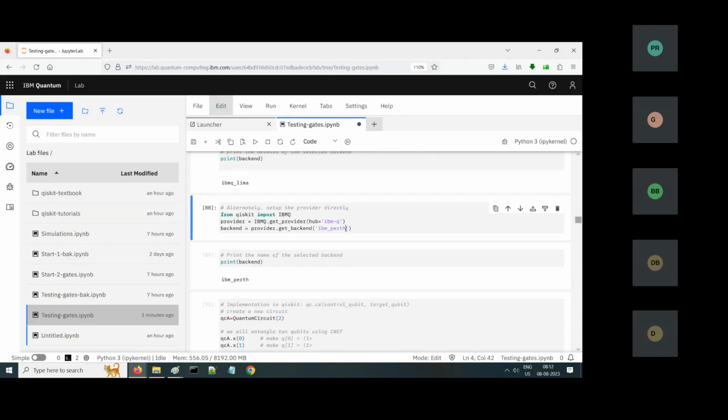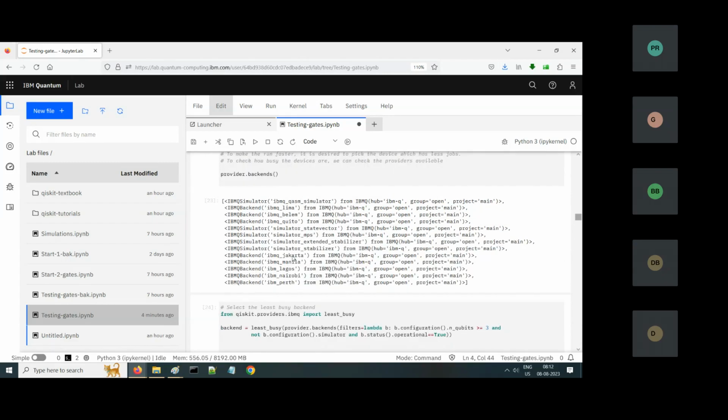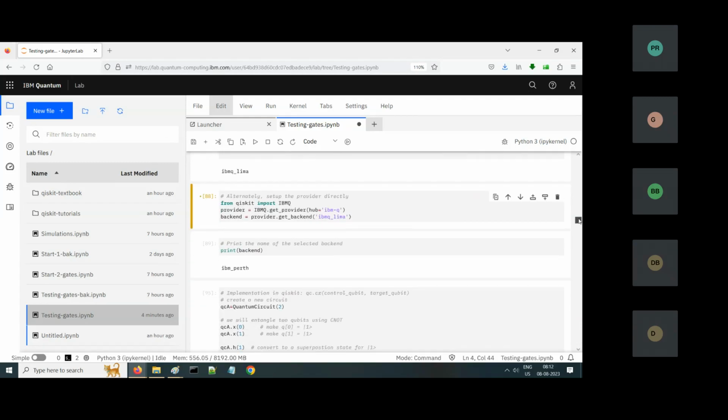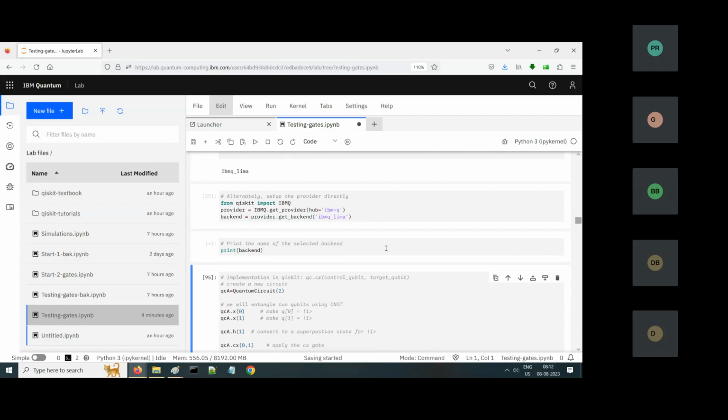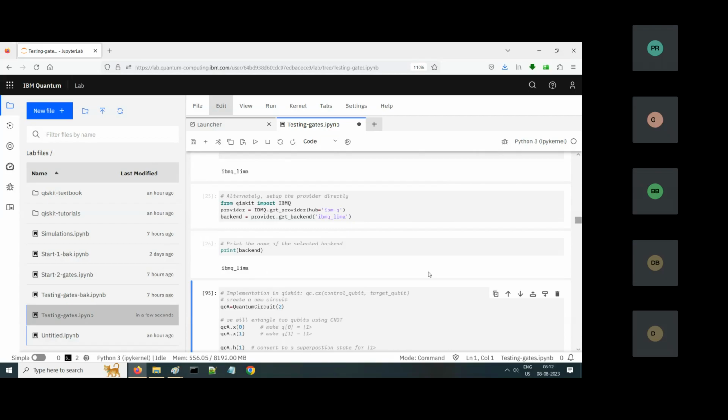But here, because I got IBMQ_Lima, let me change it to Lima. Okay, so now I will choose ibm_lima, IBMQ_Lima. Is it IBMQ_Lima? Yeah, let me try it out. I think it should be IBM Lima. Let me just see. Sorry, it's IBMQ Lima only. Okay, so I've just selected that. Let me set it up. Yeah, it got through. So now my backend is chosen to be IBM Lima. Let me confirm whether it is the same thing. Yeah, IBMQ Lima is the backend currently chosen.